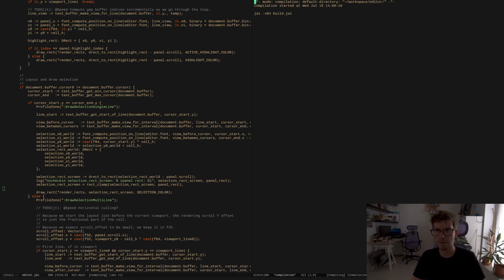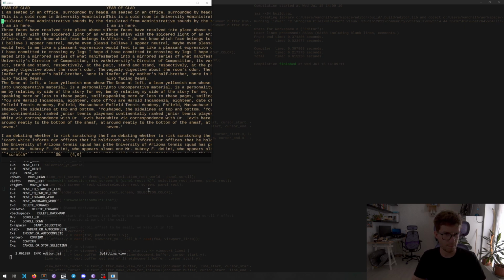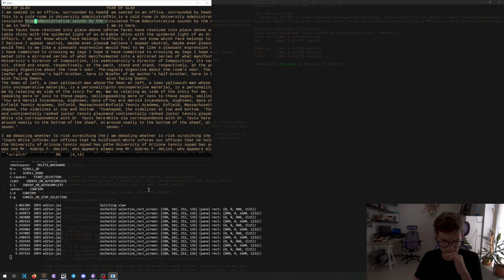Let's just move the log. Splitting view, bam. Okay, so they are the same. They are the same picture.